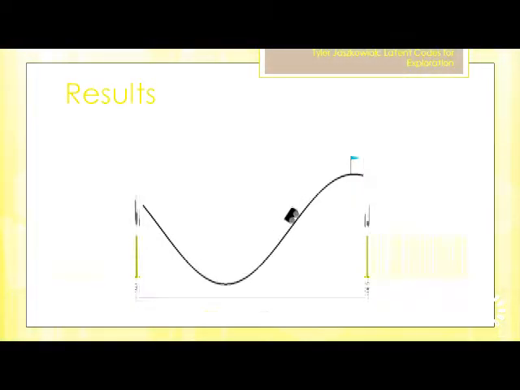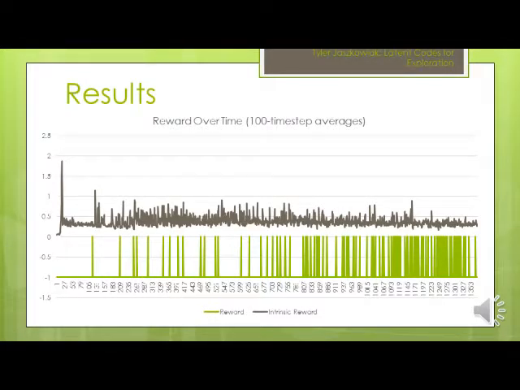There are some things to be learned from the plot of external reward and intrinsic reward over time. In this chart, the external reward is shown in green with abrupt spikes when the flag is reached. The intrinsic reward is shown in gray. The first thing to note is the high magnitude of the intrinsic reward received in the first 2,000 time steps. At this point, nearly every state is novel to the agent. In addition, the deep Q network is getting its first information about the environment and adjusting its weights by large amounts. As a result, the latent code representations of the states tend to change significantly as well between time steps. Eventually, the intrinsic reward stabilizes.